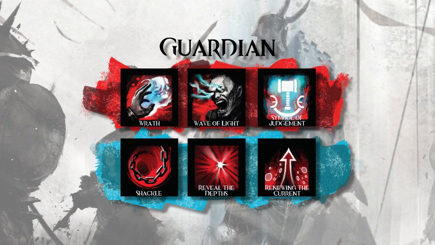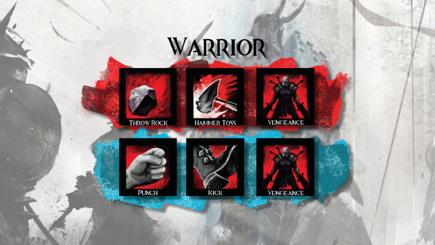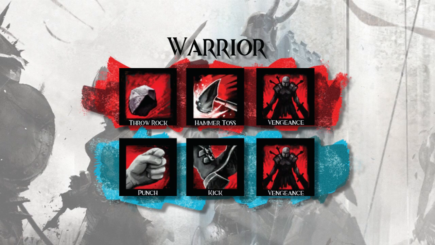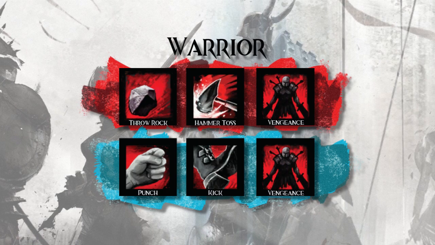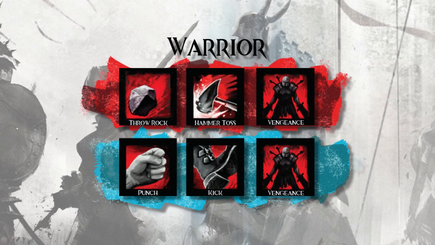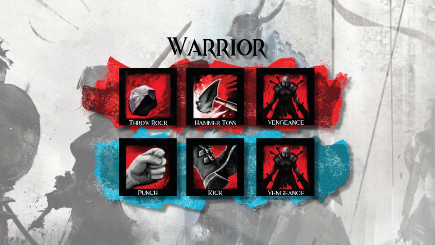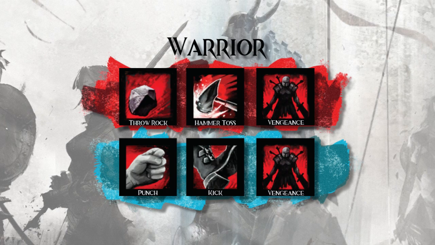Next we have the Warrior, and the first attack move in the down state is Throw Rock, which simply throws a rock at your target. The second one is Hammer Toss on a 10-second cooldown. Throw a hammer that knocks down foes. The third one we've got is Vengeance, that's on a 20-second cooldown, and you simply rally and fight normally for a brief time. When the rally ends, you are defeated. So basically, you get up off the ground for a little bit and you can get back into the fight for a short duration.